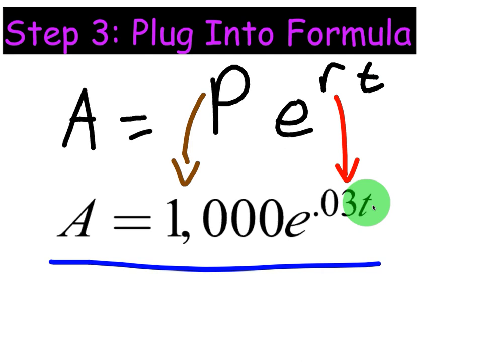So if you plugged in, let's say, 33 for t, we're going to get about 1 for the exponent, right? 0.03 times 33. So it's basically going to be 1,000 times e, which is about 2.718. So you have about $2,700 in the account, which isn't that much really, right? After 30 years. That's why you want to really put a lot in the account. You can then see why it's important that your principal is bigger, because if you were to put in $1 million, then after 33 years you'd have 2.7 million.